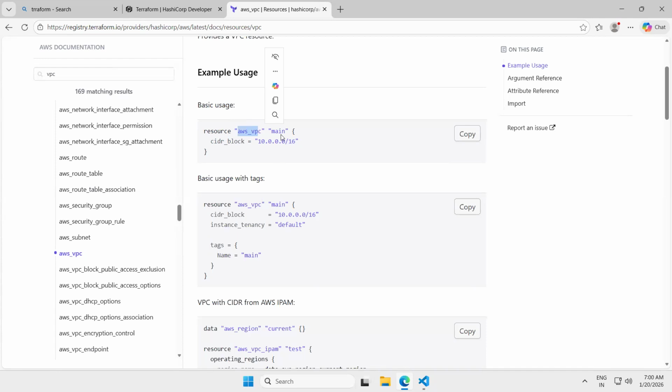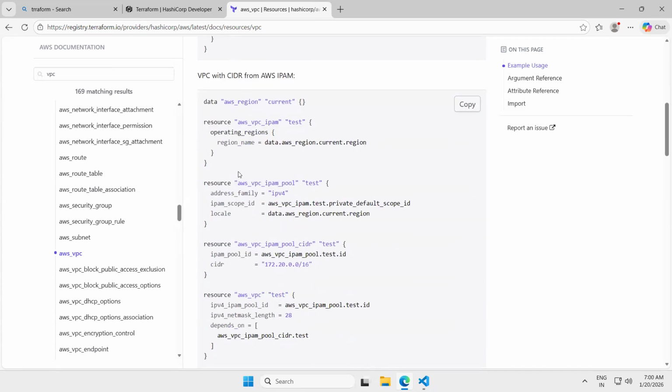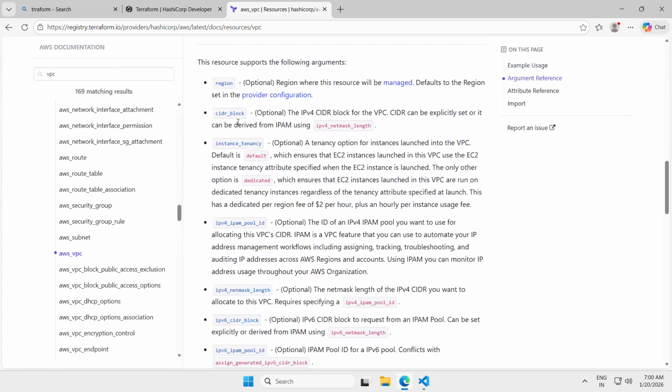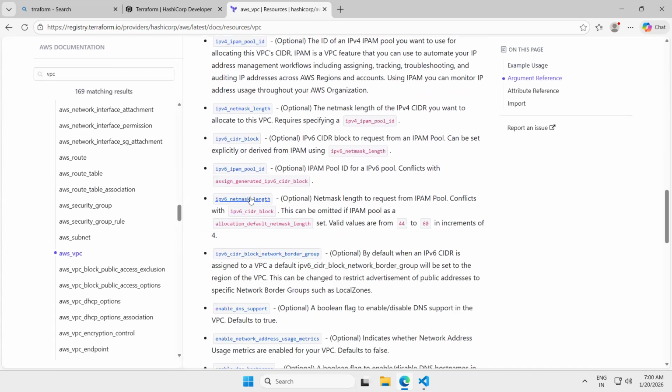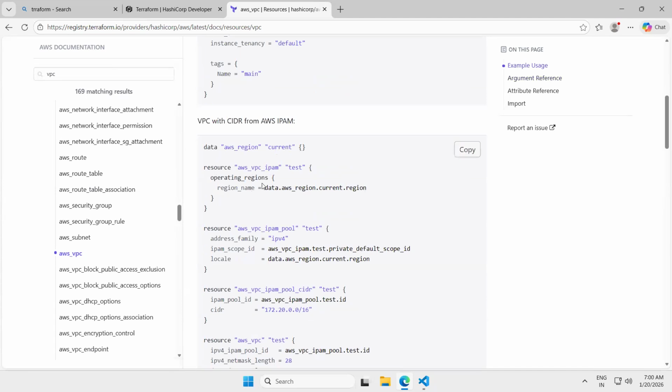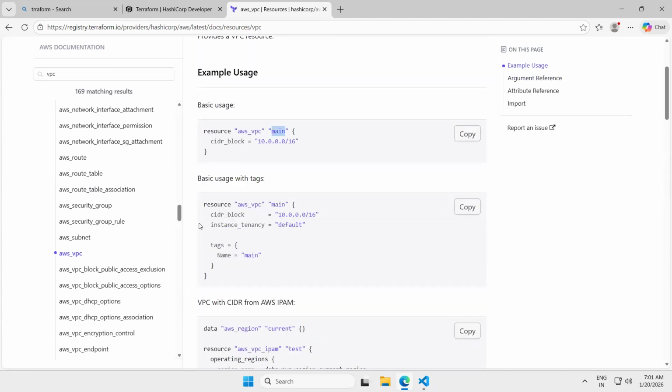Why is this aws underscore? What is this example exactly? See, here they have given multiple options, but as per your organization, whatever is required, you need to mention. Maybe in your organization you can use this same thing. Only the main part you can edit according to your company requirement. Any name you can give it.